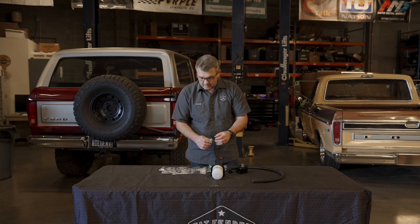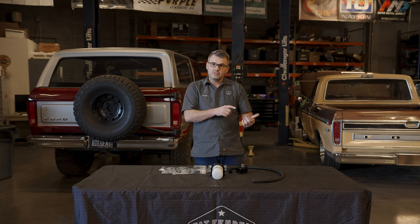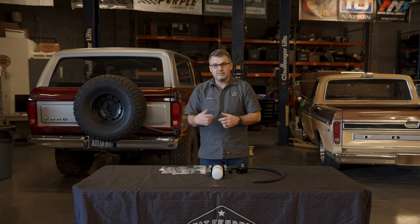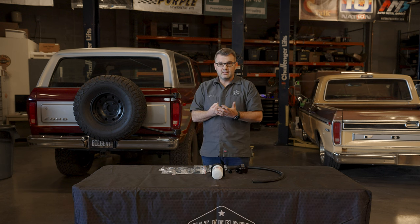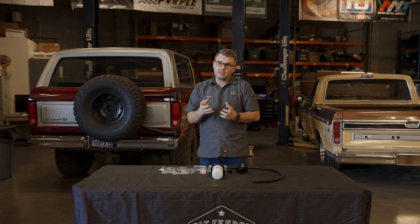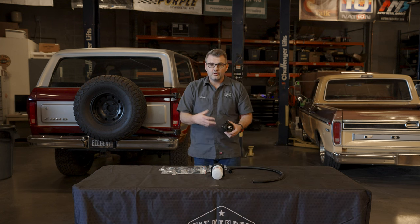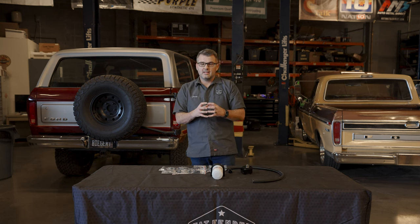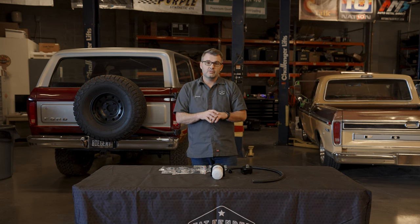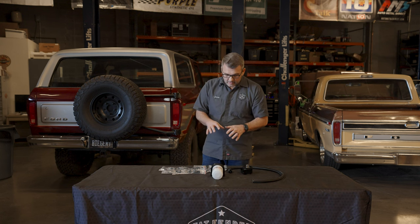That's the difference between Gen 1/Gen 2 and a Gen 3 — a lot of it comes down to having to fit three sending units into that one tiny little spot. There's not a lot of room and they're all oftentimes fighting for space because of the oil filter — they've just jammed so much into that tiny little compartment. We had to come up with a way to make all this work. This is what we use here at Fat Fender Garage, and we use it all the time. It works really well and we've been really happy with the product.